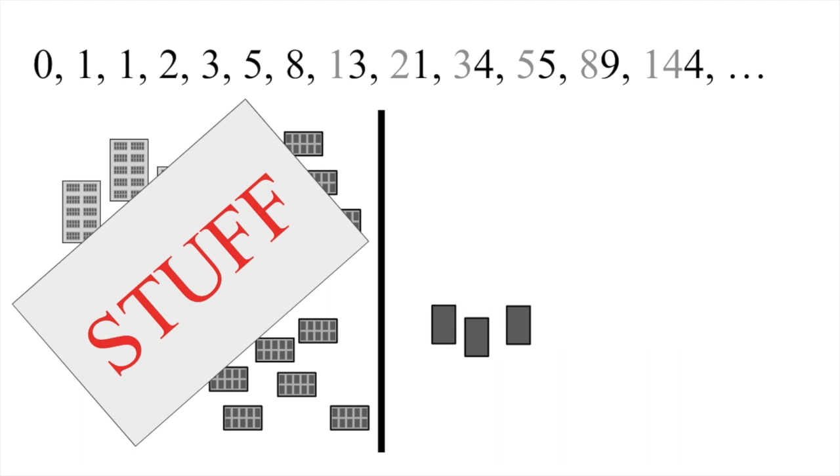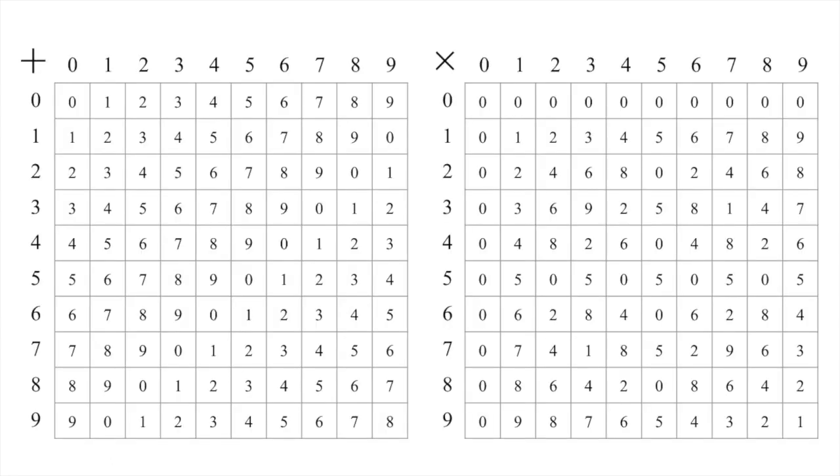Now, I'm not going to go through the same logic for subtraction and multiplication, but subtraction is just addition backwards, and multiplication is just repeated addition, so it kind of makes sense why it would work. And it does work. Using these rules, you can create full addition and multiplication tables for the Minidecimal system. Here we see, for example, that 5 plus 8 equals 3, which is what we'd found before. Now, there's a lot of numbers on the screen right now, but I don't really want you to absorb any of them. I just want you to appreciate that there are addition and multiplication tables, which means that this is actually a system of numbers.